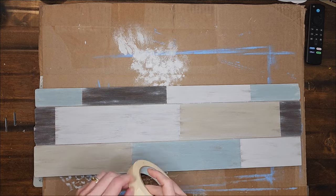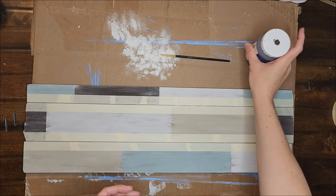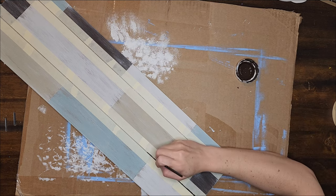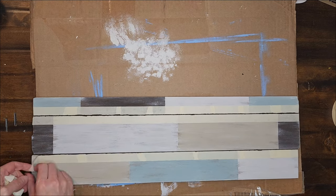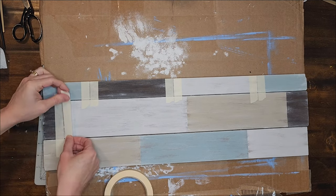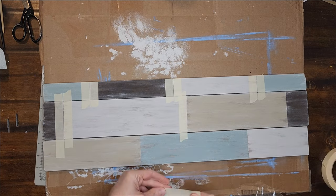Now this sign has some grooves going across it horizontally and I want to make them stand out more. So I am adding some tape along the edges of those grooves first, then taking a small detailed paint brush and using the color Caffe Noir to paint in those grooves. Then I want it to look like there are vertical grooves between each paint color also, so I tape off skinny sections along the edge of each painted area and use that same fine detailed brush with Caffe Noir to paint in those taped-off sections.